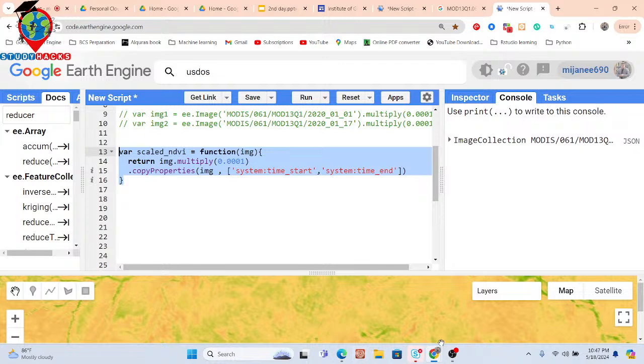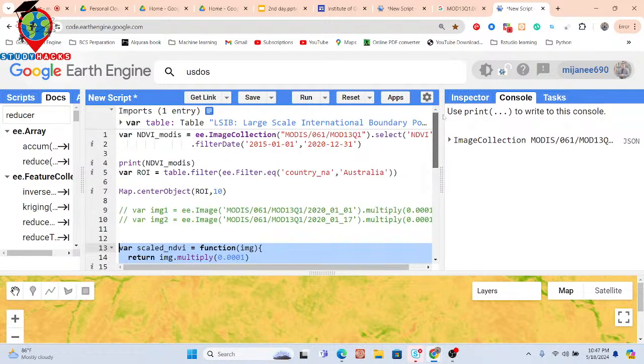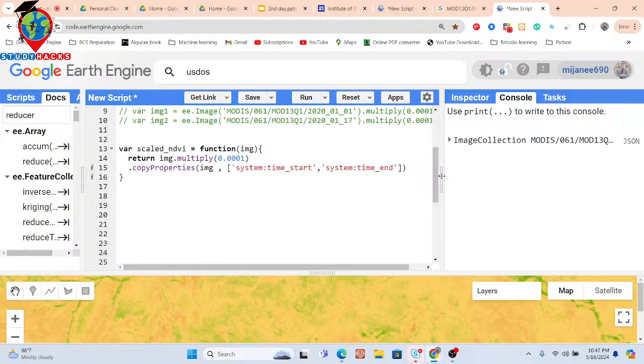This time, I just need to make a connection. How can I make the connection? I simply copy the variable name, because it's my collection, a total of 23 images. This collection I want to connect with my function. Just paste it here and use the map function. This map function helps you connect with your collection.